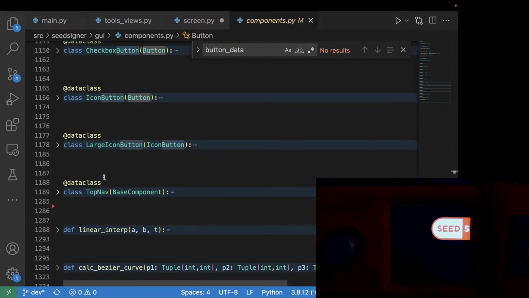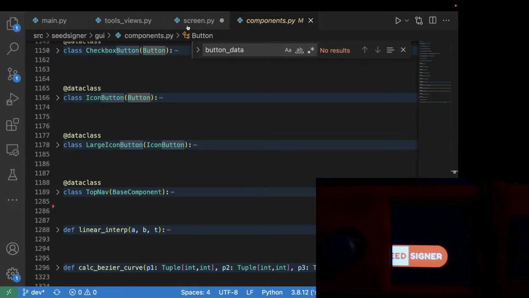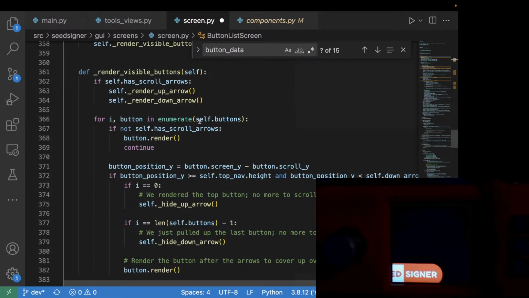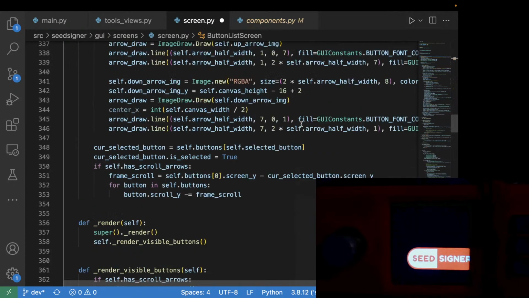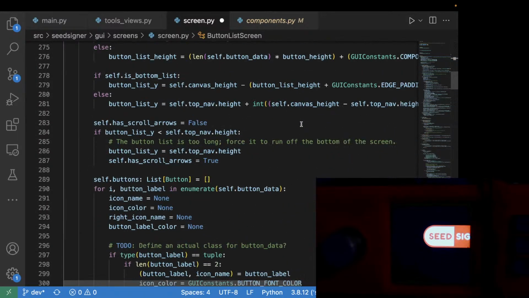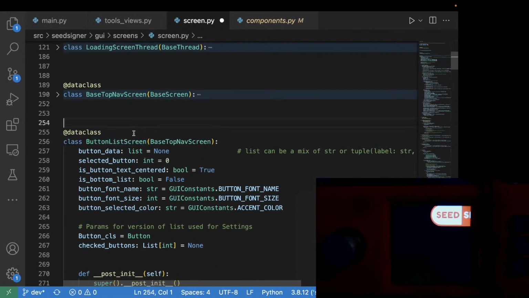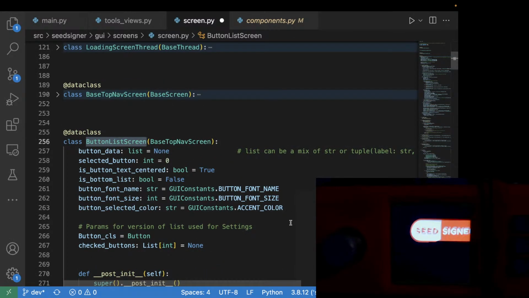So yeah, you're right. There is no button list component that I could just instantiate here. Maybe that was a miss. Maybe I should have defined it. Although I think I didn't define a button list component because the button list screen is the only place that would ever use it.